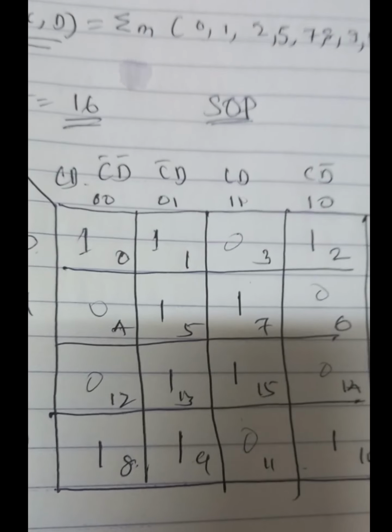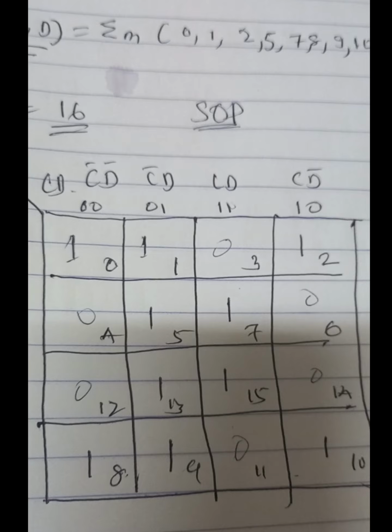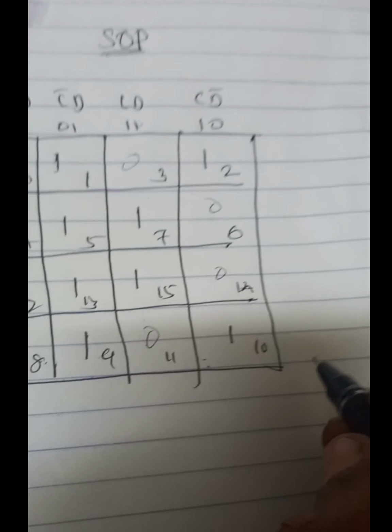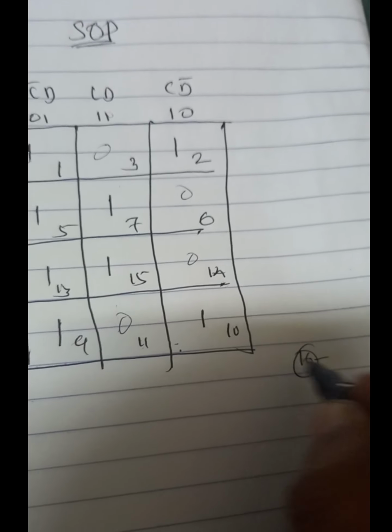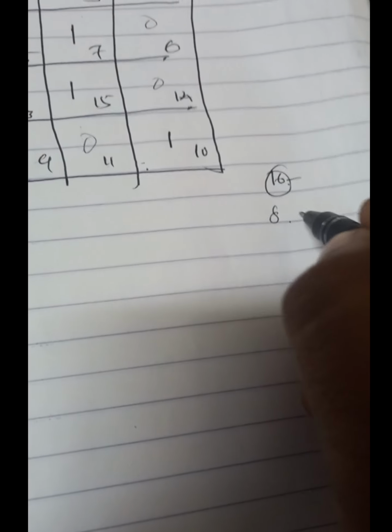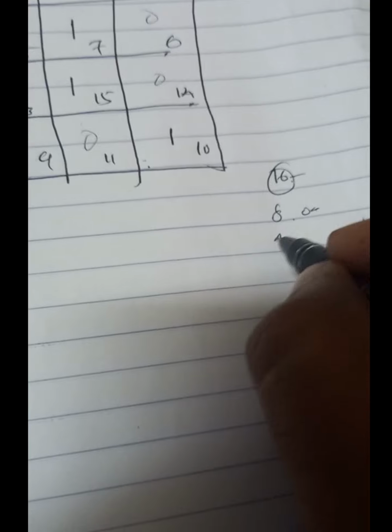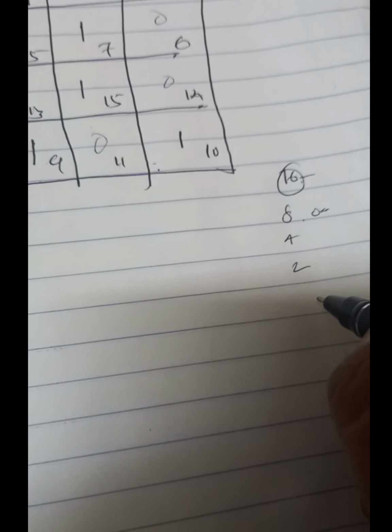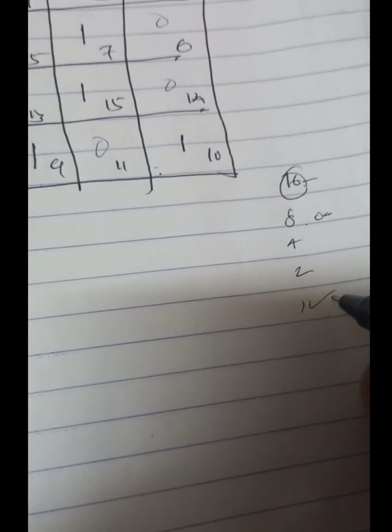The next step is pairing. How do we make the grouping? First, we'll see this is the 16 cells. We first check whether a grouping of all 16 cells is possible. Next, whether 8 cells, an octal, is possible. Then whether a quadrant is possible, then whether a pair is possible. Then we'll go to the next.